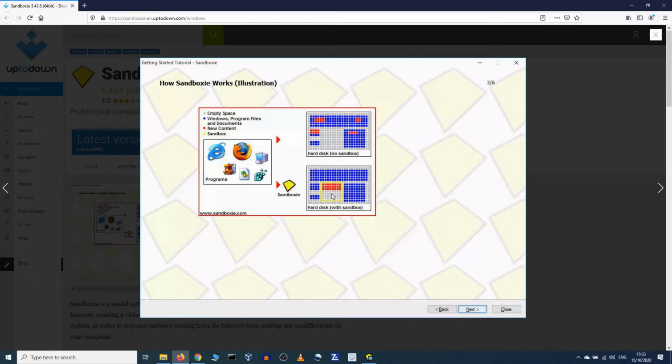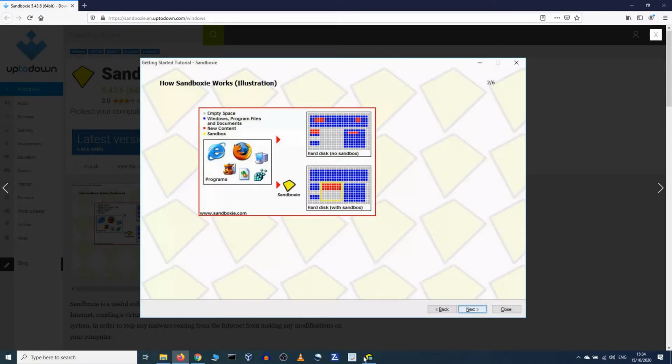Let's say, for instance, you have a program that you don't really trust. You download it from the internet. You are not very sure about the source. You have no idea what it does. You don't want to ruin your computer or your hard drive. You don't want, let's say for instance, it's ransomware. You can run it inside a sandbox and it will only mess up the sandbox. It will not spread from the sandbox to the rest of your hard drive. So that's why Sandboxie is such a great tool that I have to include it here in this video.